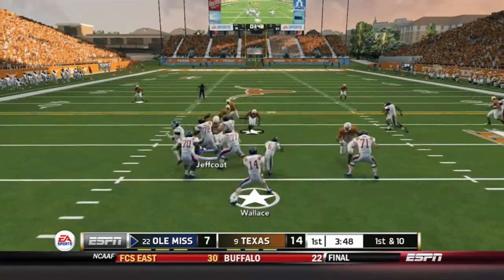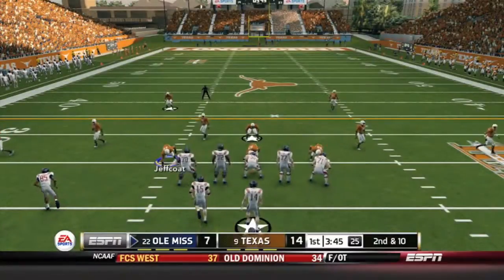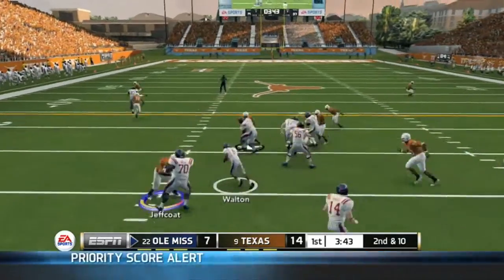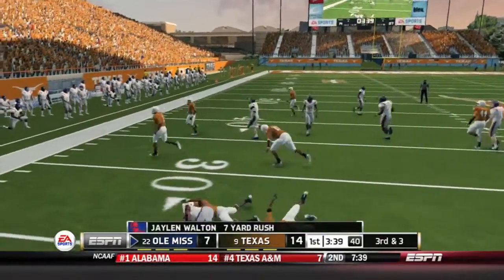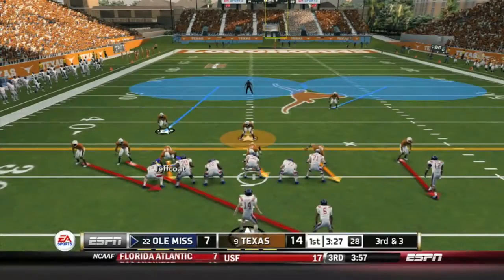Bo Wallace sends Morgan in motion, and it looks to be the same play that they burned them with earlier. Wallace, though, has no choice but to throw it away out of bounds. Wallace hands the ball off to Walton up the middle. Walton with a little bit of a stutter, but he cuts it outside. A missed tackle, and Jalen Walton with a nice 7-yard gain, bringing up 3rd and 3.